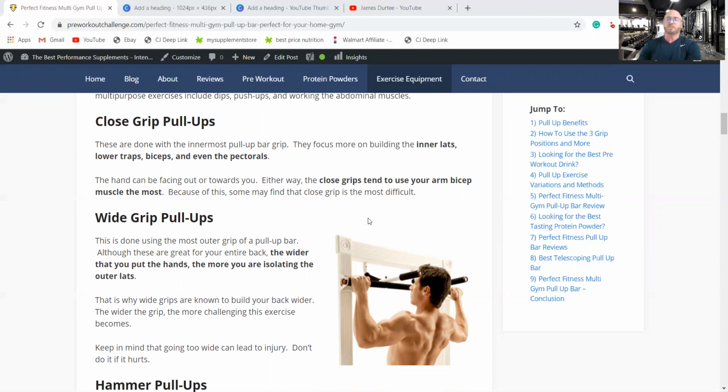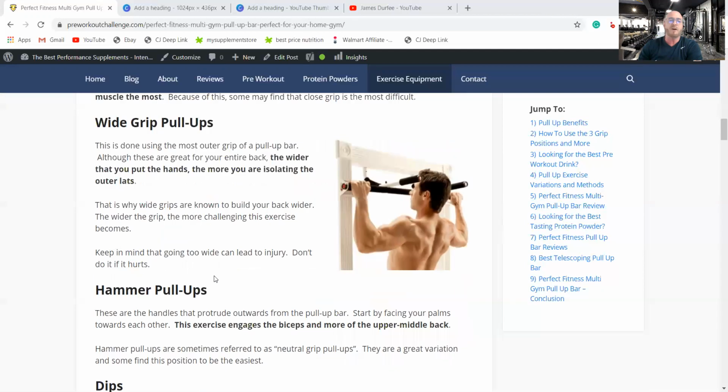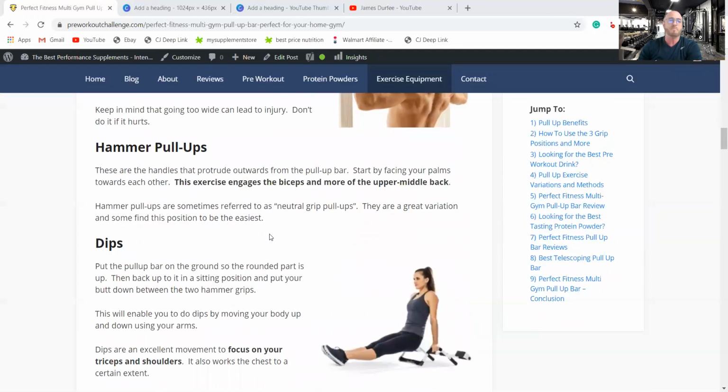Wide grip pull-ups, of course, like this. And with a pull-up bar, you can only go as wide as the bar is. It should be set up the width of a door jamb. The wide grip emphasizes the outside of the back, the lats, as we talk about V shape. Here it says the wider that you put your hands, the more you isolate the outer lats. So this is a favorite for a lot of people.